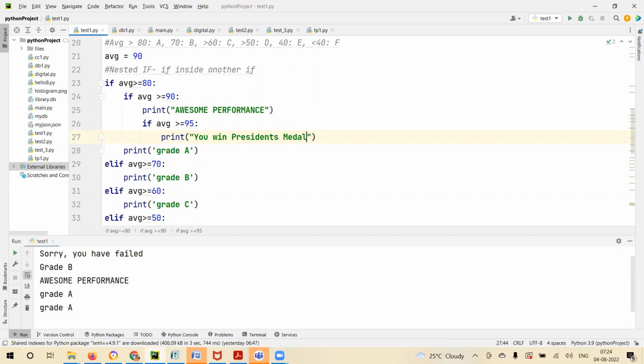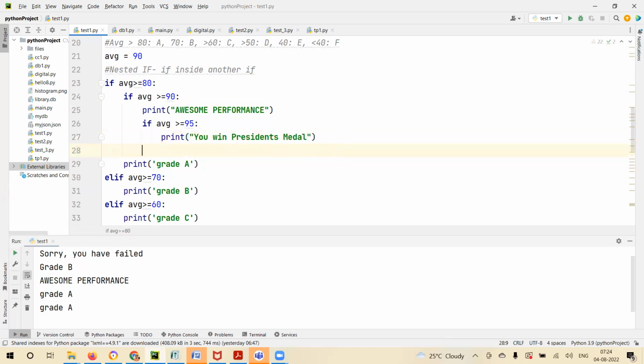So now you have a third if, which is inside the second if, and this is inside the first if. If this is true, only then this will be checked. If this is true, only then this will be checked. And if this is true, only then print will be executed. You can have if, elif, else if, the entire thing. When I say if, it doesn't mean only if will happen. You can have elif, else if, the entire thing.